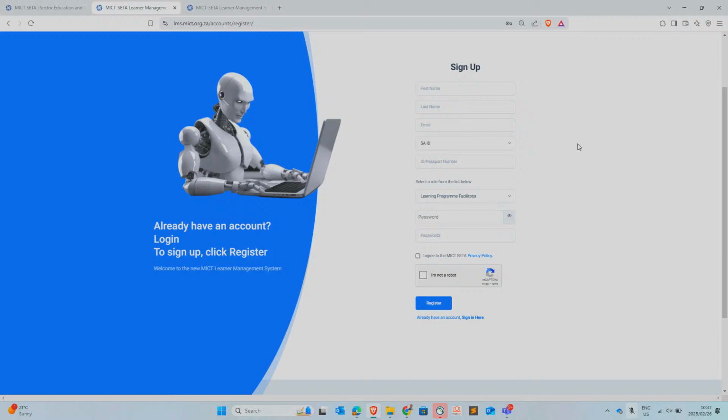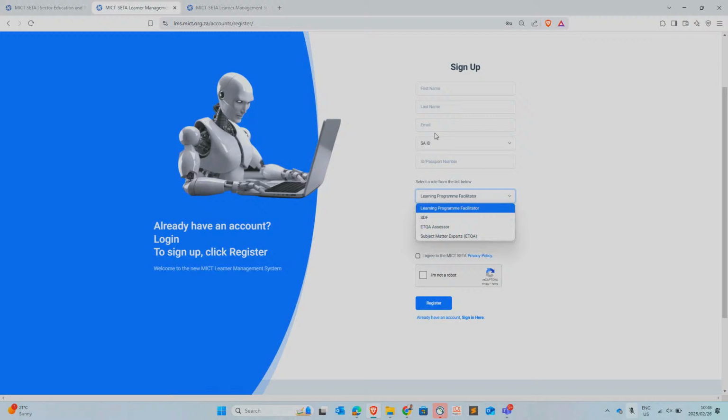So for you to be able to manage all your accounts, one account with multiple roles, you don't need to change your information. If you previously registered and need a new role, you just provide the same information that you provided before and select a new role.